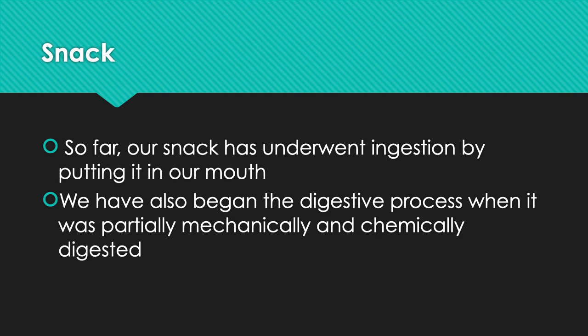So when you took that bite of your snack, so far what's happened is our snack has undergone ingestion because we put the food in our mouth. Okay? Ingestion is the process of putting food in your mouth, so you did that. We have also begun the digestive process when it was partially, mechanically, and chemically digested. Like we talked about earlier, chewing your food is a form of mechanical digestion, and when it mixes with the saliva, that is a form of chemical digestion. So you've already started doing that with your snack.